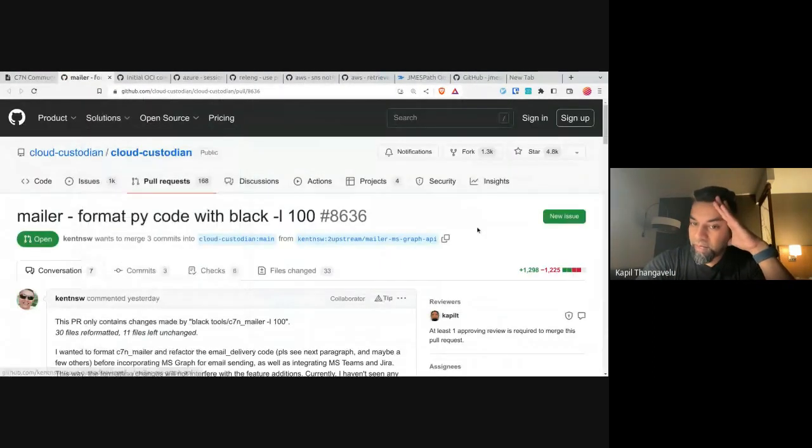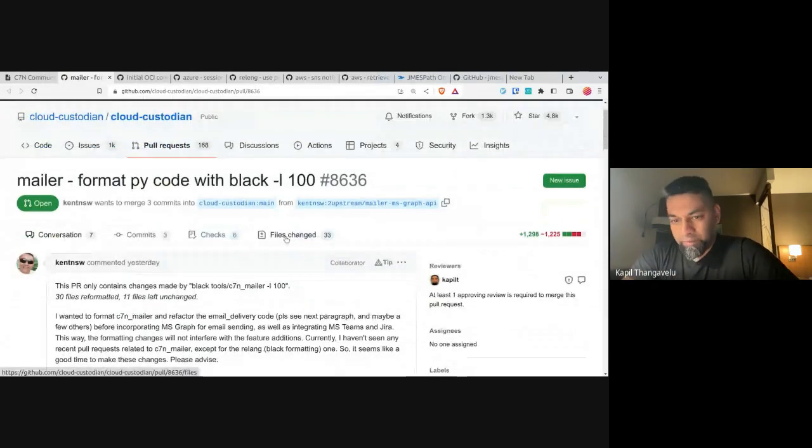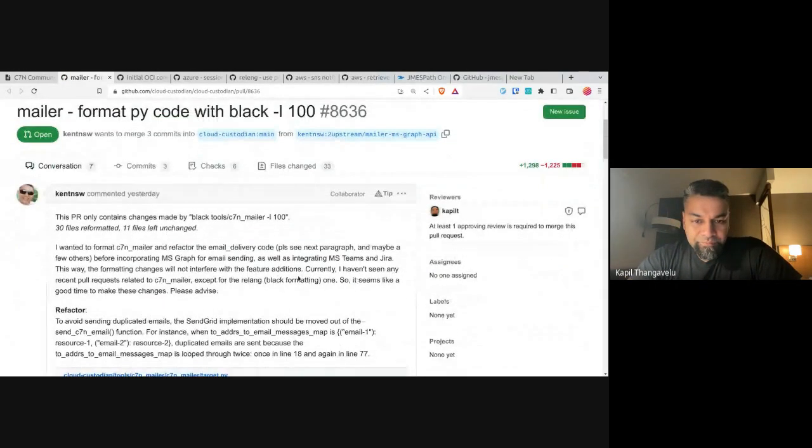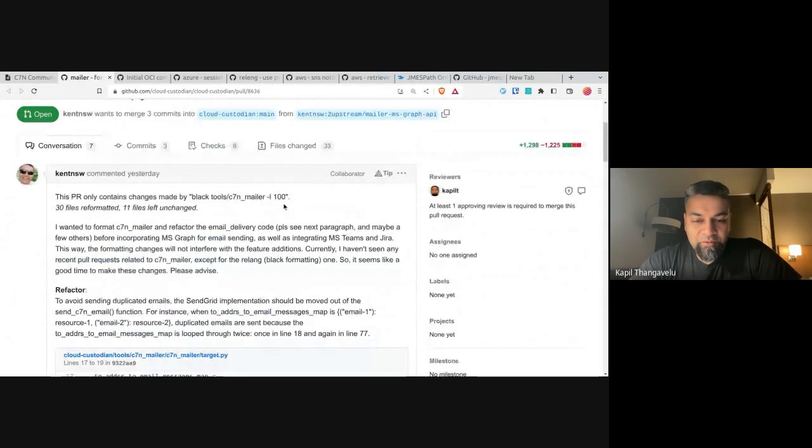So I think he's got some active work he wants to do on the mailer, and he wanted to take care of that first. So as soon as this passes CI, I'm going to just do this one by itself and rebase the other one once this is landed.